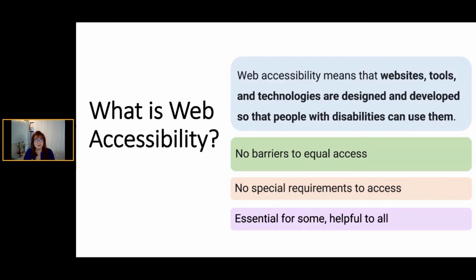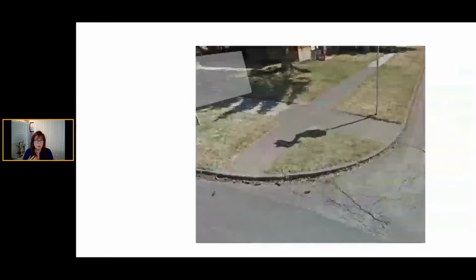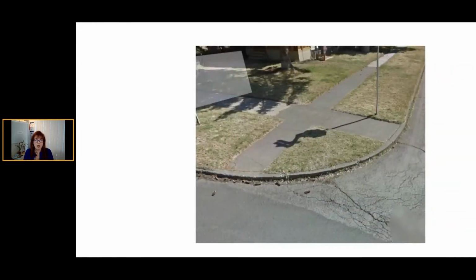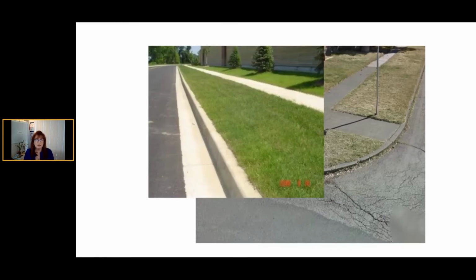Web accessibility is essential for some people, but it's helpful to all of us. And that's where we have what's called the curb cut. Some of you may remember when sidewalks, such as this, what I'm showing on the screen right now, sidewalks had the curb all the same height all the way around, even at the end of the sidewalk. And so if you were going to cross into an intersection, you had to step off of that. For persons using wheelchairs and crutches and other mobility devices, this was dangerous.